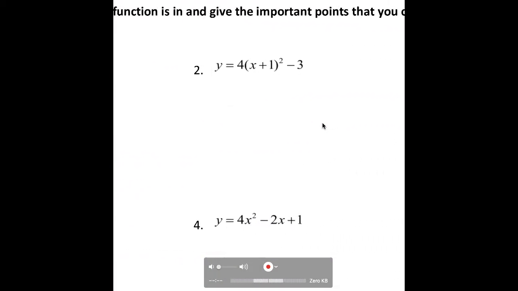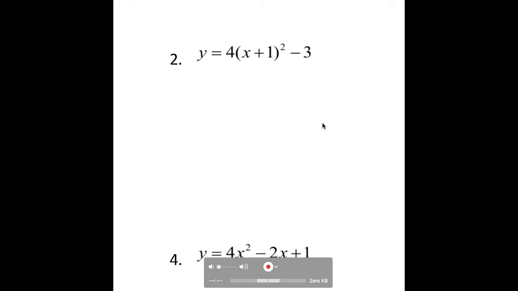Okay, let's take a look at 2. What form is this one in? Vertex. How do we know that? Because the A is out in front, and then at the back you have the K, except it's subtract. And we also have that exponent that is acting on the parentheses. Because sometimes people have a difficult time, especially once we get to a couple later examples, to determine if it's in factored form or vertex form. So vertex form has to have that squared on the parentheses. Okay?